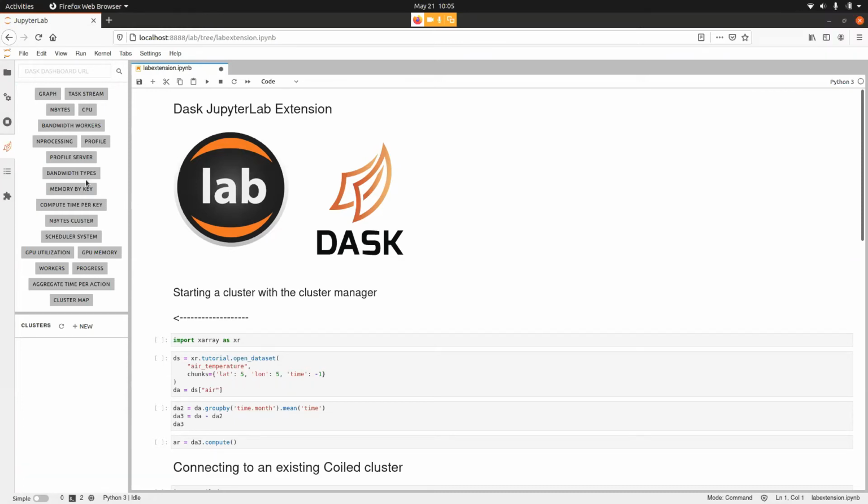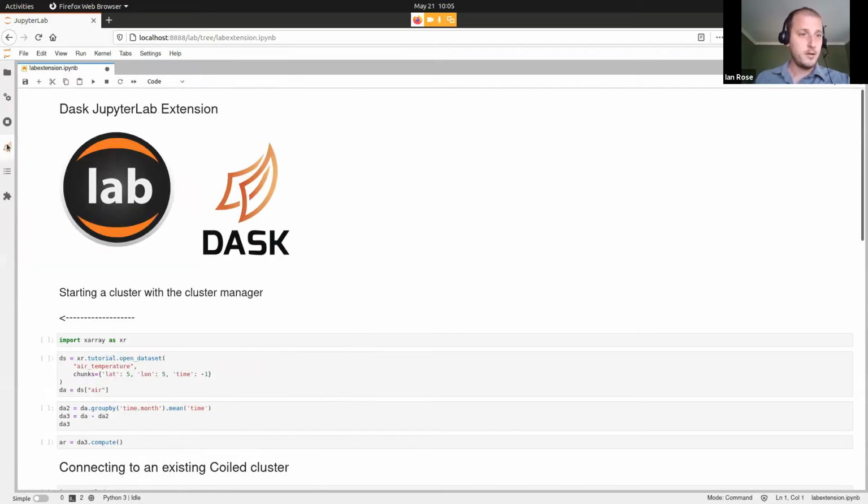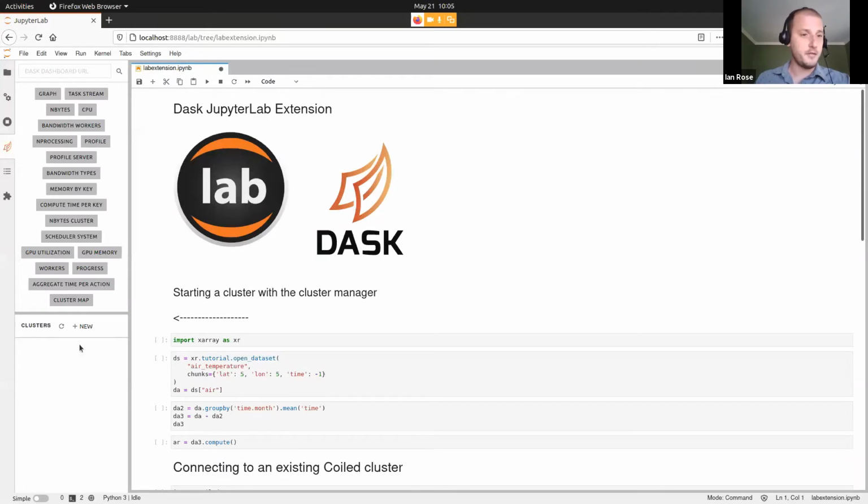Okay. So here is JupyterLab. I've got a notebook open. On the left here, you can see there's this panel, which is the user interface for the Dask JupyterLab extension. It gets slotted in on the left side with a little Dask logo. There are two components to it. There's this thing on top, which is the Dask dashboard launcher. It allows you to launch various components of the Dask dashboard into the JupyterLab work area. You can see that it currently doesn't do anything because I don't have any Dask clusters linked to it. And then down here, there's a cluster manager. This allows you to start, stop, and scale various clusters.